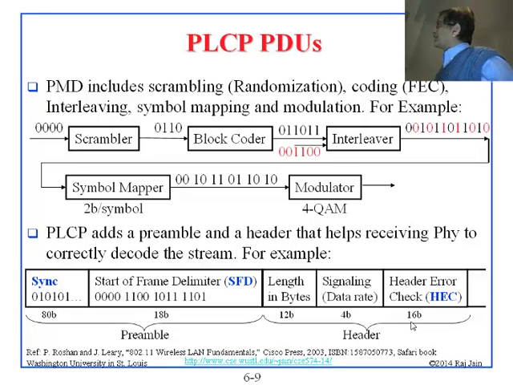Once we get that, now we make symbols out of this. These are bit patterns. Let's say we do 2-bit symbols. We are going to do 4-QAM, or QPSK, so we need 2 bits at a time. 2 bits is a symbol. So we just make it 0, 0, 1, 0, 1, 1, 0, 1, 1, 1, 0. These are the 6 symbols here. And then we do the modulation and out in the air.